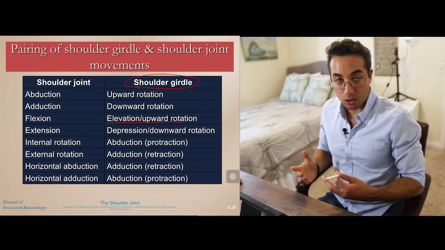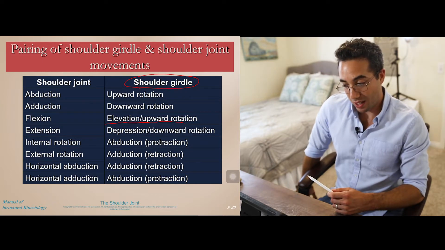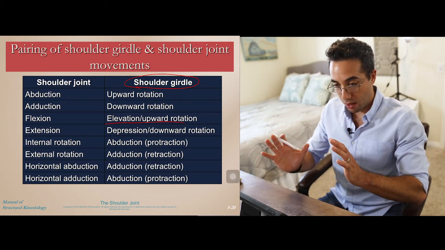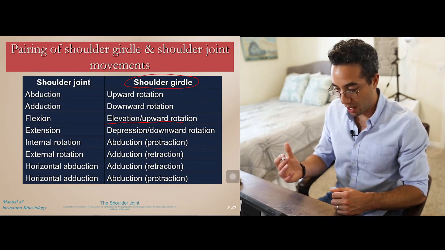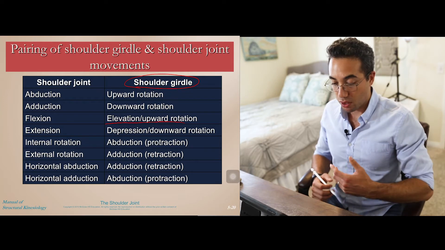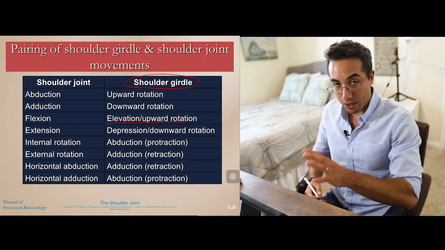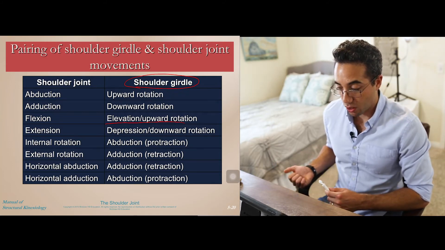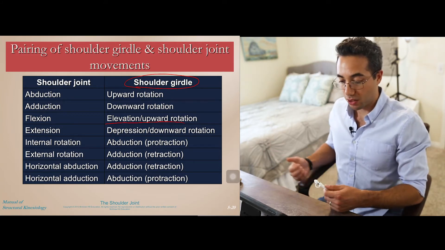Internal or medial rotation — when the anterior aspect of the humerus rotates towards the midline from anatomical position — is accompanied by protraction or abduction of the scapula, moving around the rib cage and away from the spine. External rotation is the opposite; we have adduction as we externally rotate. That's why in a physical therapy clinic, they are very specific about where to put your scapula during those movements. If you're doing band external rotations but you're in that forward shoulder posture with your shoulder girdle protracted, that's not going to do you much good. You need to pull that scapula back into retraction and then do your external rotations.